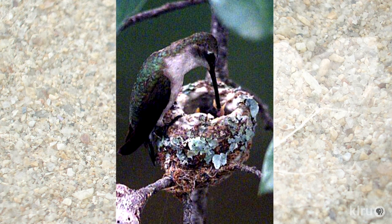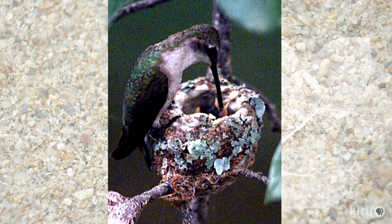Now let's talk about nesting habitat. The two confirmed nesters here in Central Texas are the ruby-throated and the black-chinned. The ruby-throated is very tightly tied to trees — nests have been recorded between 15 and 45 feet high, generally on branches with a droopy end so that predators trying to reach the nest get dumped off before they get there. The black-chinned has a different strategy — it prefers thorny brush, generally between 5 and 10 feet off the ground, hiding amongst the thorns to keep predators away.